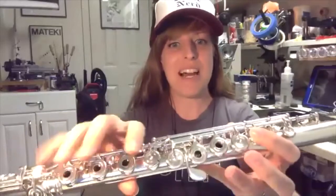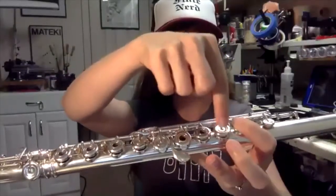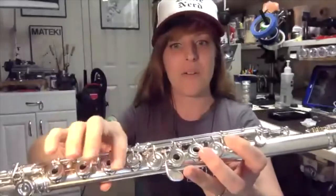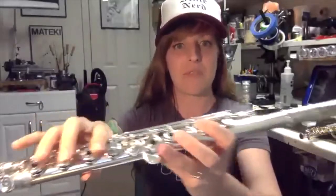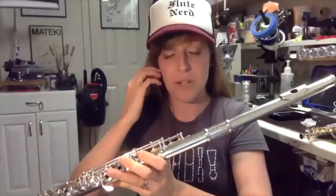I want to talk about different key combinations that can be leaky. You have three different ways to play B flat on your flute, and two different ways to play F sharp. So you can use those to gauge whether a certain pad is leaking or a certain adjustment is leaking. The only guaranteed way to get a nice B flat on your flute is to play B natural and then lean on your actual B flat arm, because you'll notice that's closing the actual B flat key, which is the guy that you skip up here. So this is the cleanest B flat that you're going to get on a flute. It should sound as good as the B flat's going to sound if it's an adjustment issue and not a pad issue.